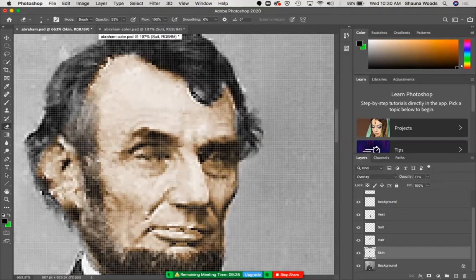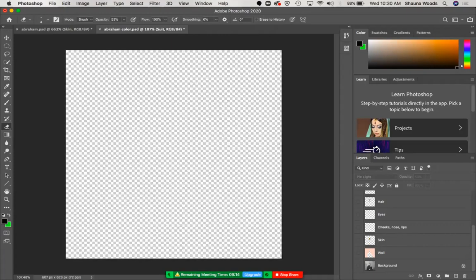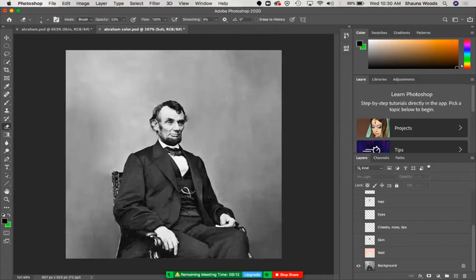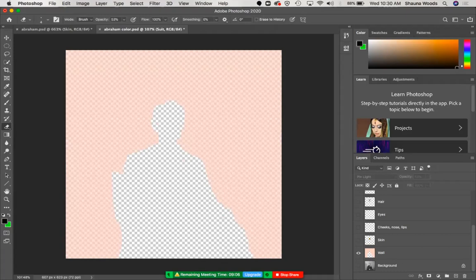Okay, so now I'm going to show you guys, we're running out of time, so I just want to make sure that I show you what it looks like at the end. By the way, you guys, you can hide layers just by clicking on this eyeball here. So I'm going to show you what everything looks like when it all comes together. I did my wall, did the skin.